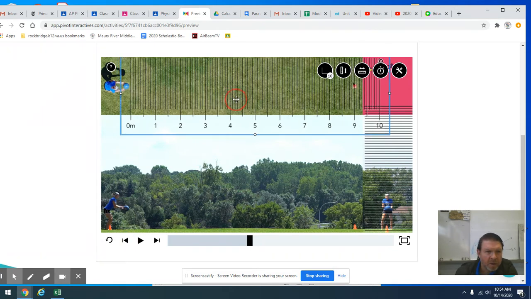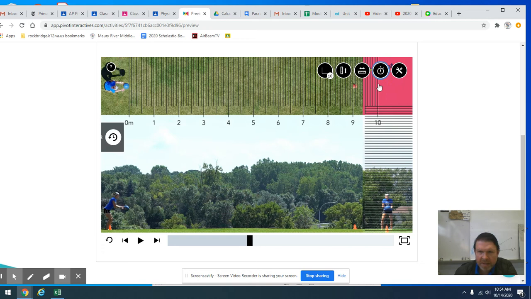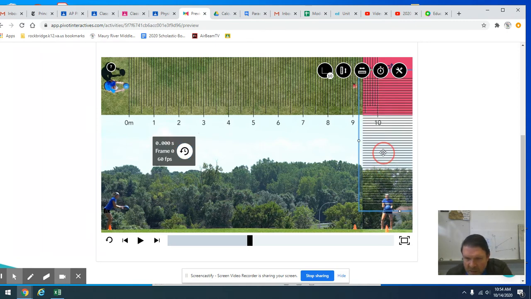Okay, so if I wanted to collect my horizontal position versus time, I'm going to line that up right there. So mine's lined up with the front of the ball. And then I'm going to get a timer, and I'm going to zero it here. And then I'm going to start collecting data. And then I'm going to make sure that I'm using the same frame.